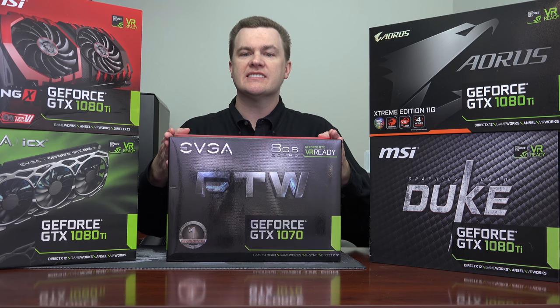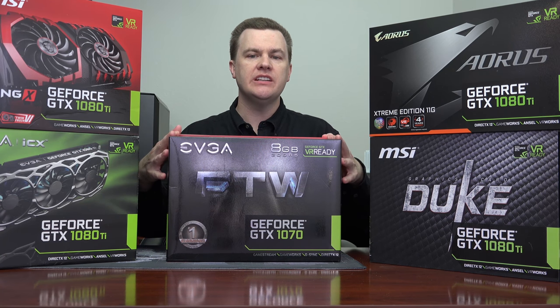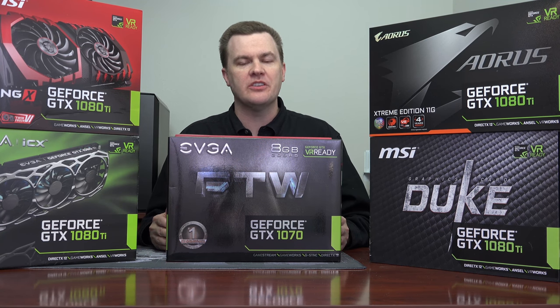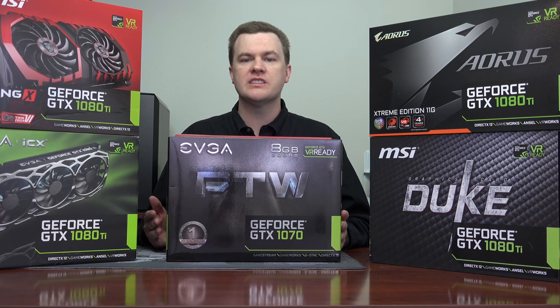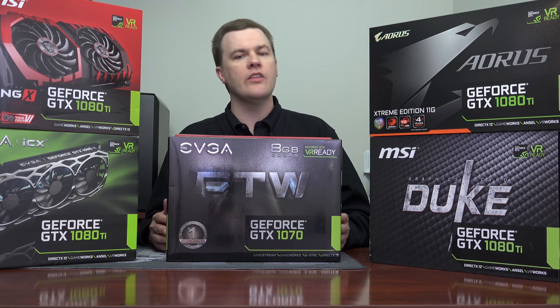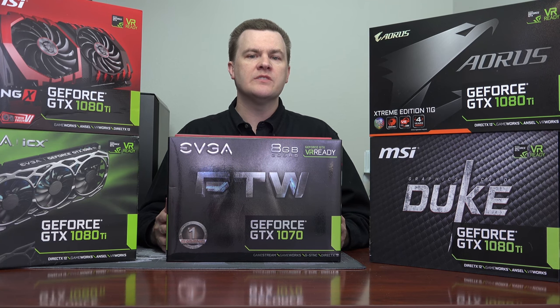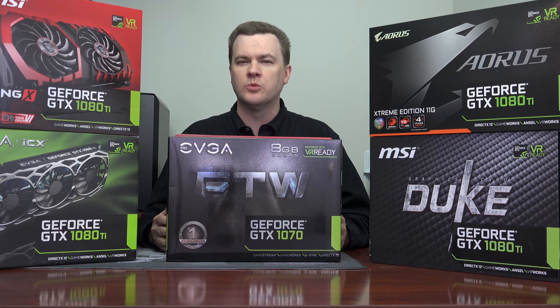Now briefly about the GTX 1070, 1070Ti, and 1080 non-Ti cards. The 1070 is $400, the 1070Ti is $450, and the 1080 is $500 — roughly at least where they're starting in December of 2017. These cards are at least in the conversation; they have much more performance than an RX 580 or GTX 1060. But even still, if you're spending $150 to $200 on your motherboard, up to $400 for your CPU, a hundred-plus dollars on the cooling solution, plus all the other items, the price difference between these cards and a GTX 1080Ti is not so much as to make them really make sense.